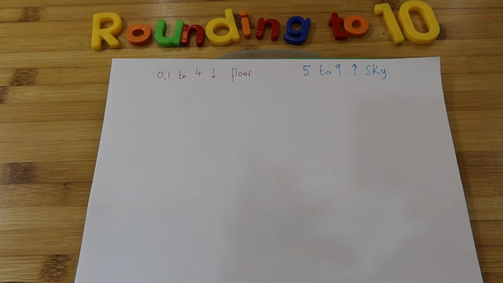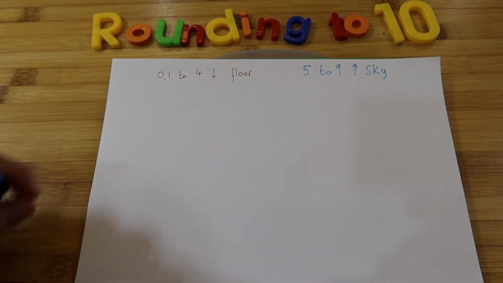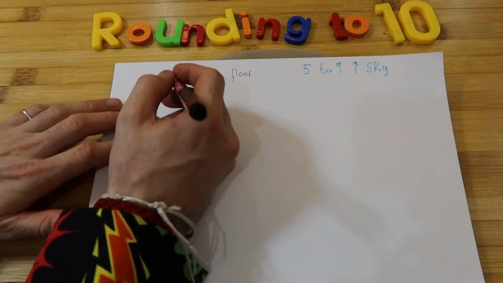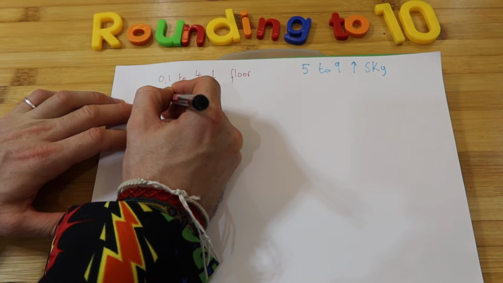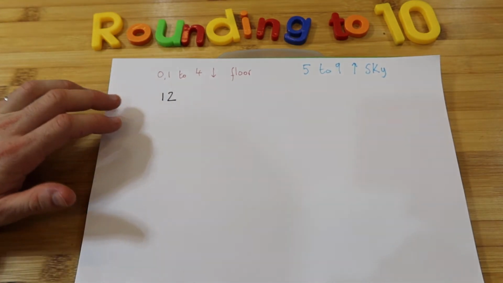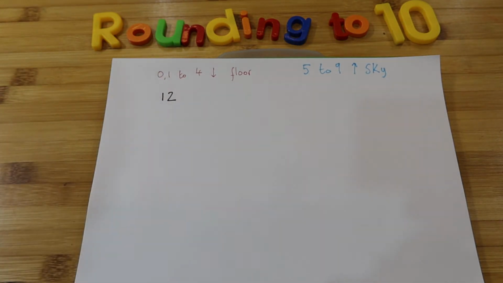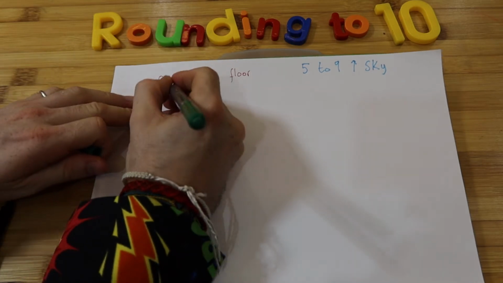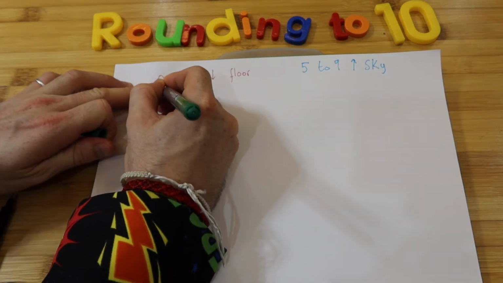Okay, so we'll go through some numbers and we'll start with some smaller numbers and gradually build up to bigger numbers, and hopefully you can start to see a pattern. Okay, so let's start with some simple numbers. So let's say we have 12, right, so we can see that there, 12. Now let's put our place value names in. So we've got units and we've got tens.